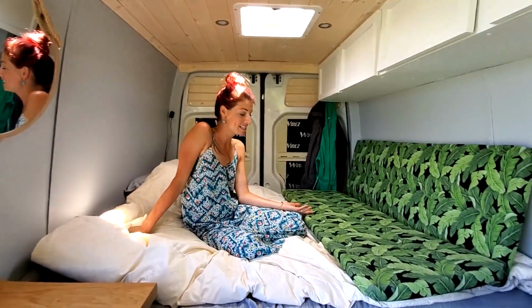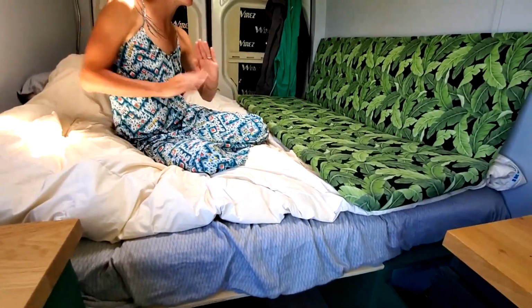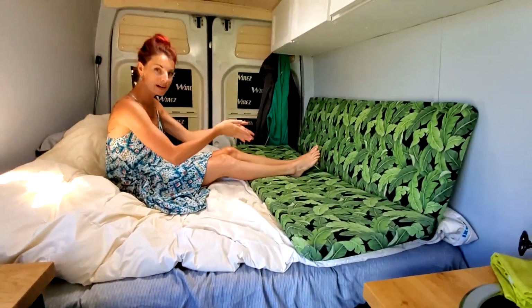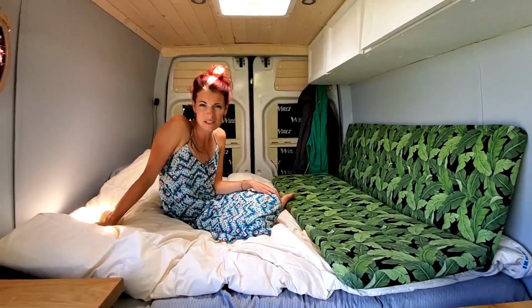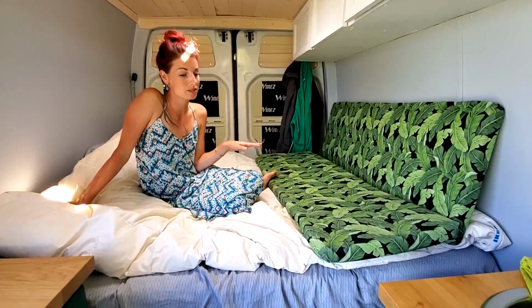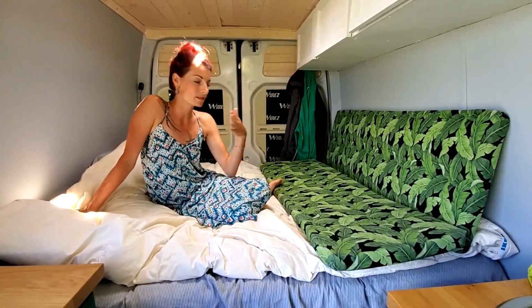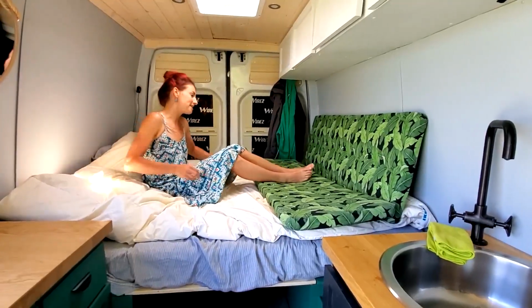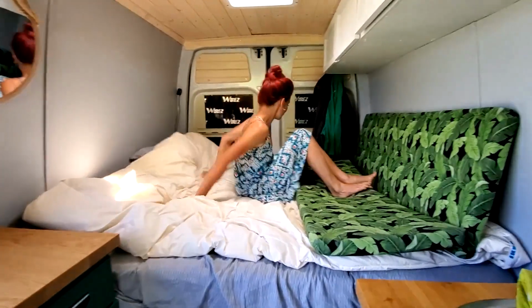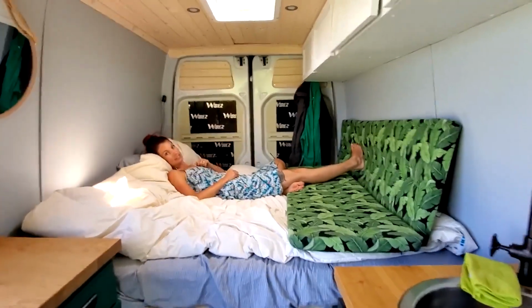So this is our bed. One of the big decisions that we made is to put the bed in a way that we sleep in this direction. I'm 5'5" and Fred is 5'7", but this has really allowed us to have way more living space and not lose as much space in terms of the width of it. So yeah, lying down, typically speaking, the mattress usually is put in the back.